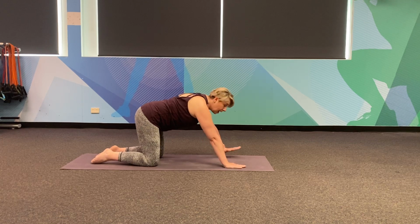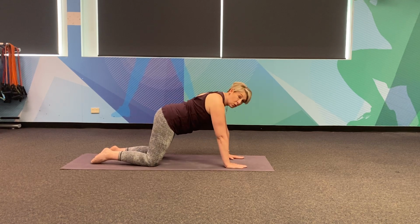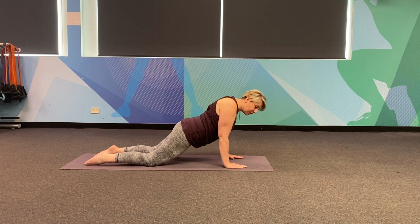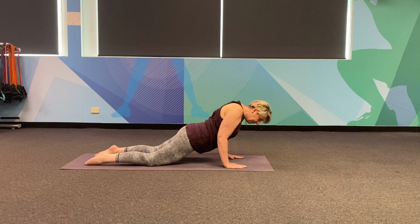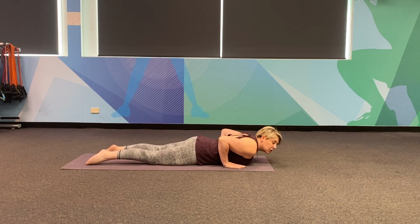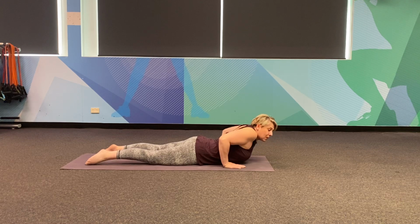Just bring your hands slightly forward, shoulders over wrists, and we're coming to a half plank. So hug the elbows in, come halfway down and pause. Lower the hips to the floor. We're going to start with cobra. So you pick your shoulders up, roll them back, down.